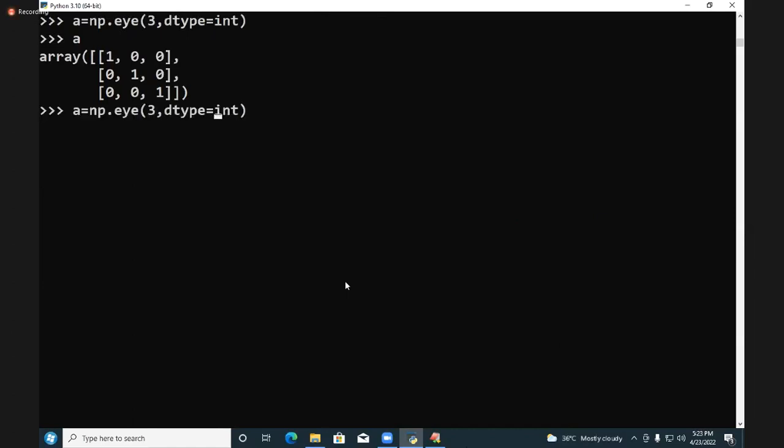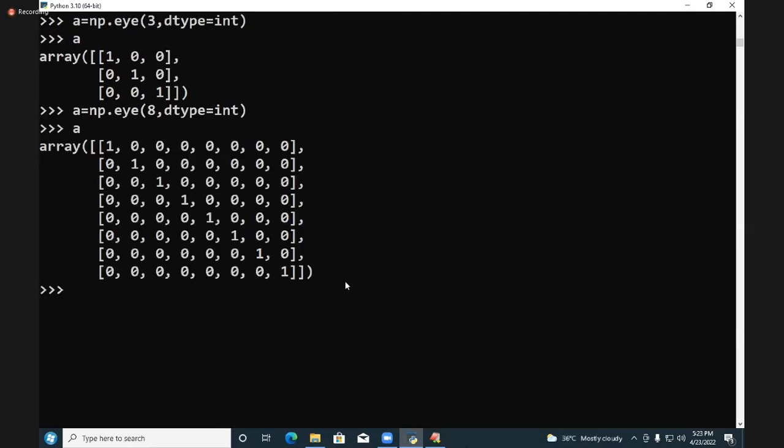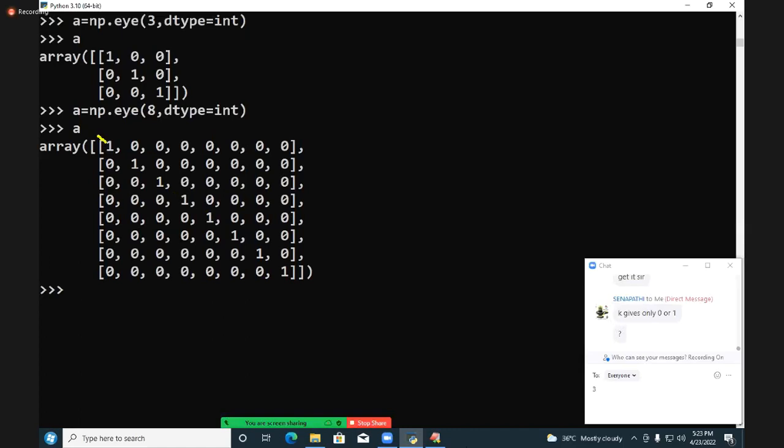Don't worry. I'll take 8. See, such a big matrix I generated. What is the principal diagonal? That is K is 0. I don't want that now. I want these red line elements to be ones.